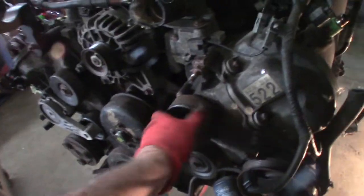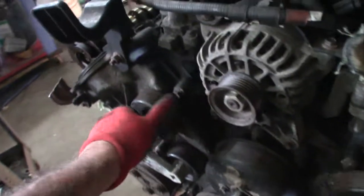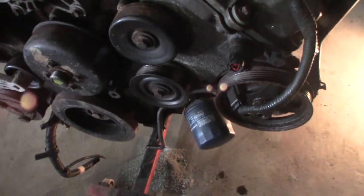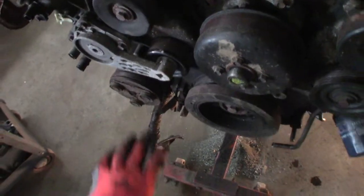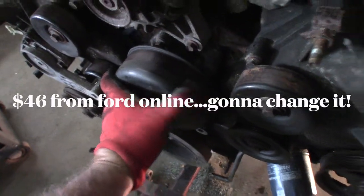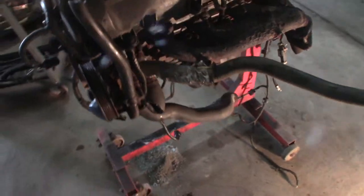Now, I'm just taking things off. That don't sound bad. That one's noisy. The other ones are quiet. Water pump sounds okay. Feels tight. So I'm gonna pull this thing apart.